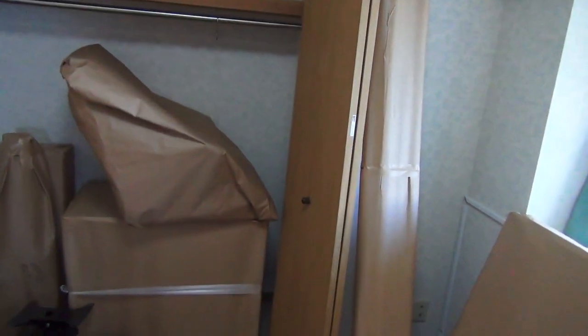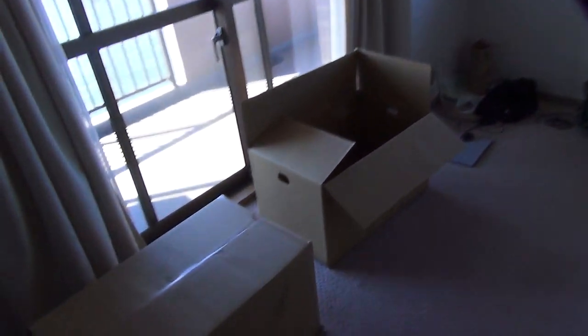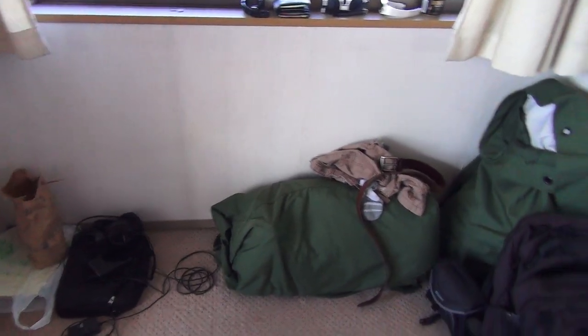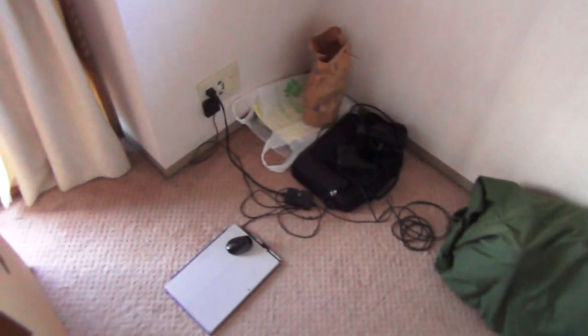Movers are here and they're in the middle of setting up stuff in the living room. I just want to show you guys how far they've come with my bedroom — they've boxed up pretty much everything. There's my bed frame and stuff like that; it's all pretty bare bones right now. I was pretty crazy with some of my clothes. Here's the second room where I've taken shelter for the time being — there's some other stuff from my room. I got some boxes, some trash. That's all the stuff I'm going to be taking with me to Washington and then eventually back home: clothes, toiletries, my computer, cameras, tablet, and all that fun stuff.